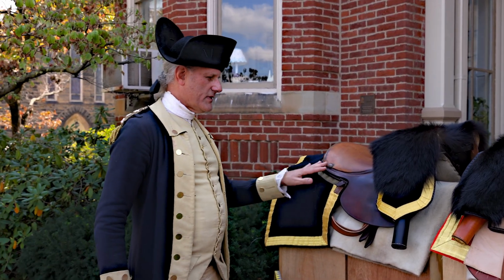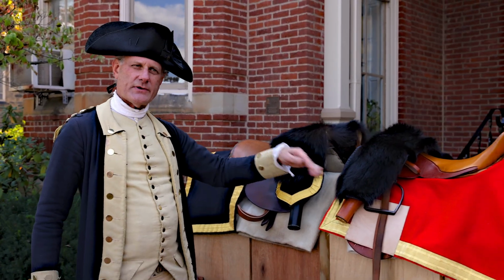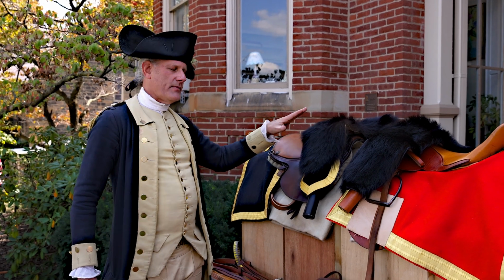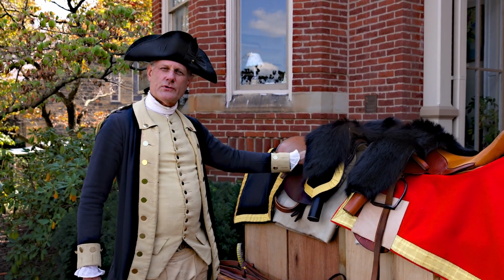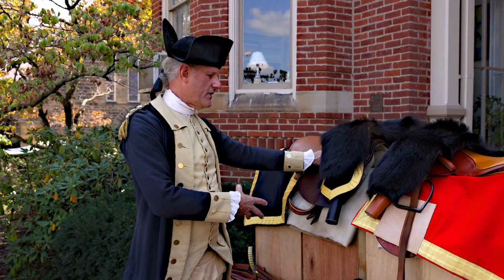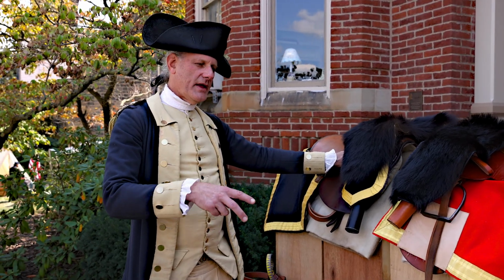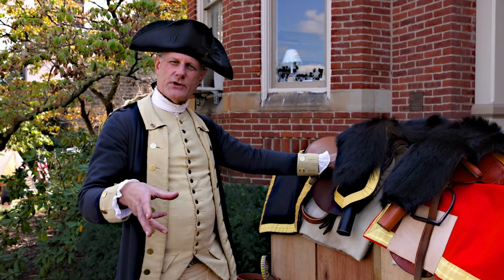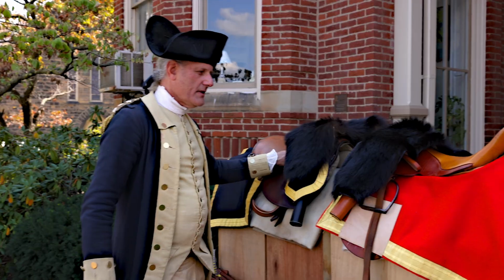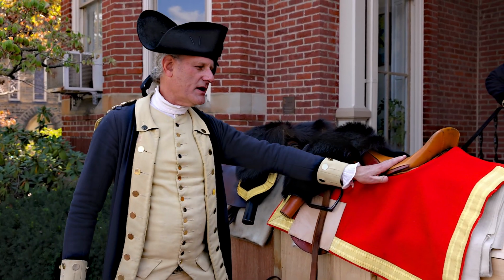Now, as you look into this second saddle, this is what Washington used in the Whiskey Rebellion, so now you're over 10 years later. So as the older men that had fought in the Revolution came forward to support Washington, they would have used the equipment from the Revolution. And some of the younger men in the local militia, the mounted militia units, would have come in the more up-to-date saddlery.